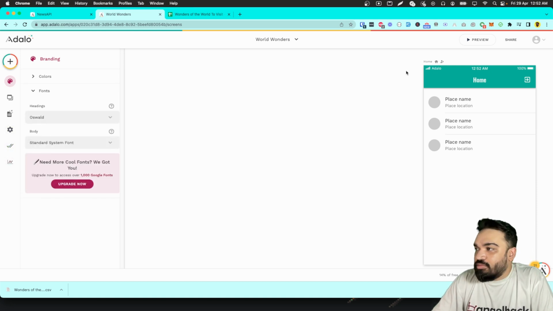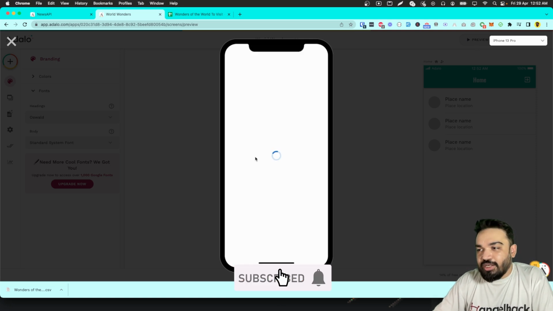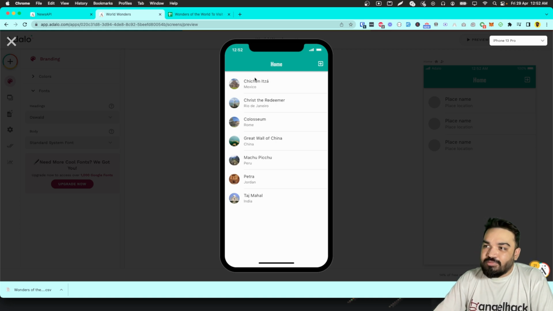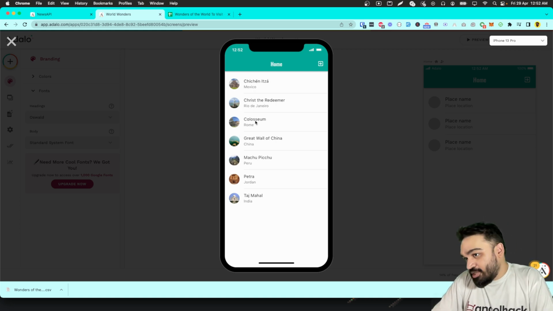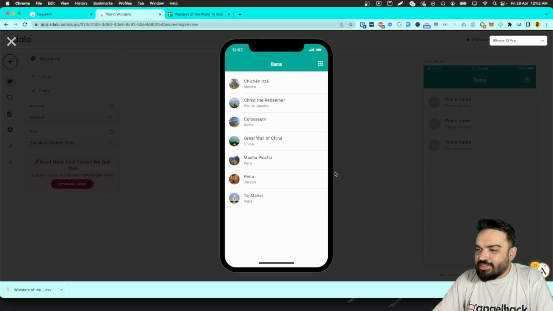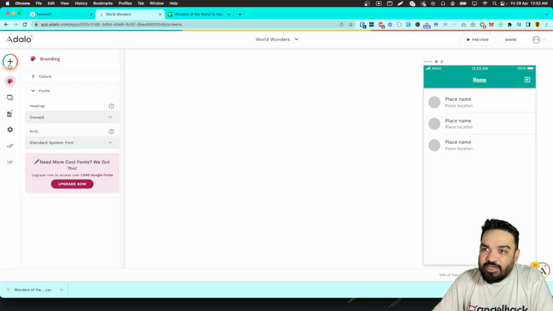And now the last thing is to preview. Once you preview, you can see how it will appear on a mobile screen, right? Hopefully this should load our data, and that works perfectly. Since there is no action for clicking here, we are not able to see any of the description, right? What we can do is we can quickly add a screen, I guess, where we can show the description as well. Let's see how to do that.